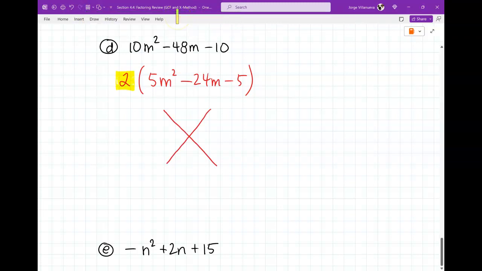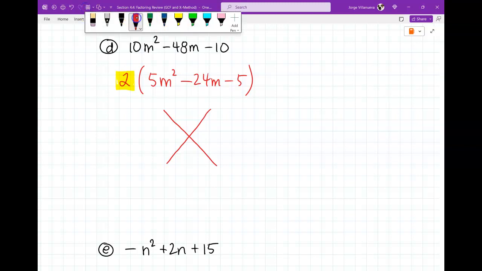Okay, I always say this is like the little brother that always wants to tag along everywhere you go, right? You want to go hang out with your friends, and hopefully you're not the little brother or little sister, because then I'm talking about you. But yeah, you know, the annoying little cousin, let's say, right? You want to go somewhere, they're like, take me, right? That 2 is going to go everywhere that we write stuff out, okay? So don't forget about it. It's tagging along, okay?